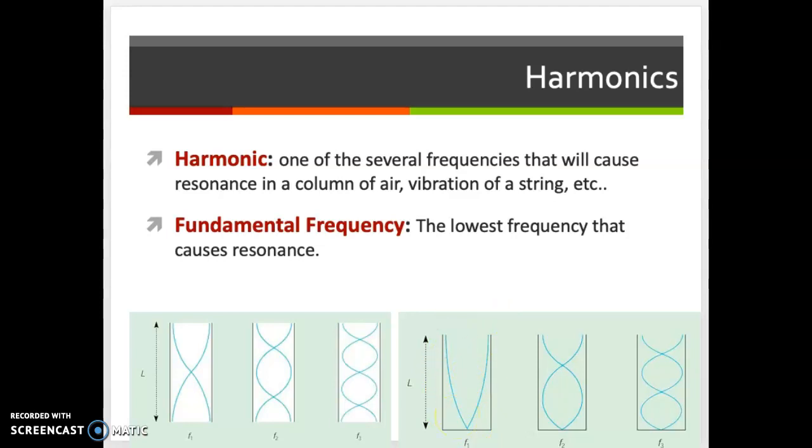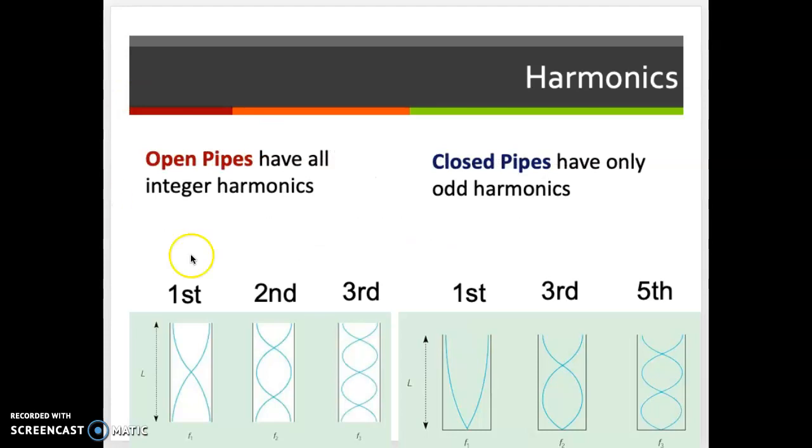And this one is the next harmonic, but it's actually not the second. It's the third harmonic, and this is the fifth harmonic. You saw that mathematically when you derived the formulas. So, first, second, third for open pipes; first, third, fifth for closed pipes. That comes from the fact that the third harmonic frequency is 3 times the first harmonic frequency. So if this is 100 hertz, this is 300 hertz, this is 500 hertz, etc. If this is 100 hertz, this is 200 hertz, 300 hertz, etc. So it multiplies that way.